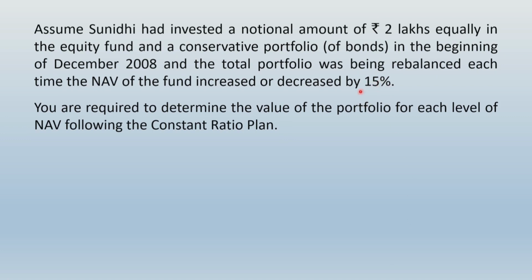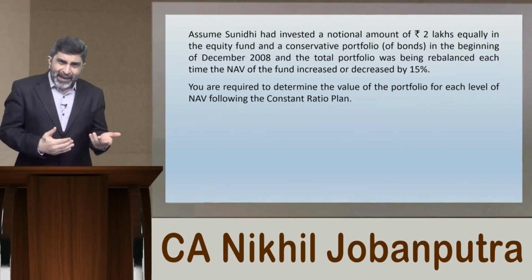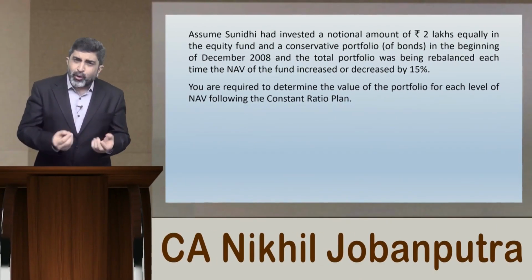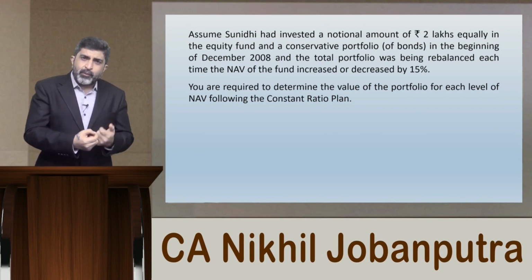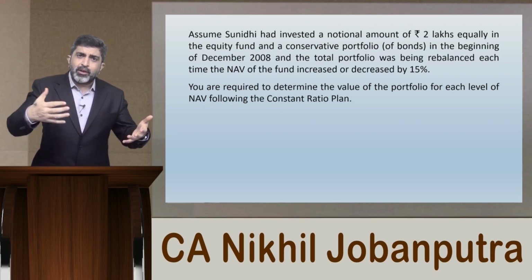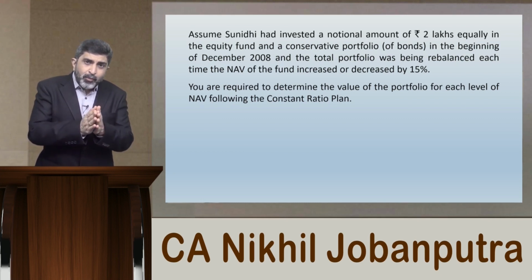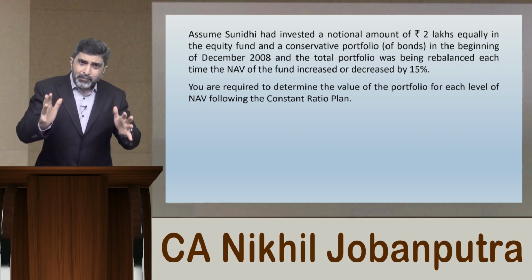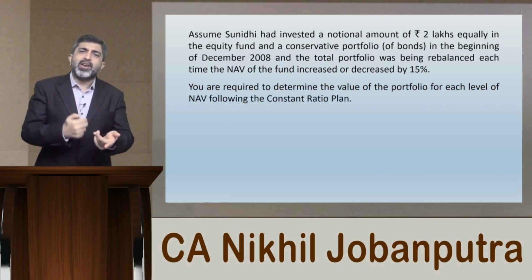Now, this is a condition given over here, correct? What is the condition given over here? With a little bit of fluctuation in your portfolio, you are not going to go for rebalancing. It should not happen that for a little minor change in the stock value or your equity oriented mutual fund, if you find a little bit of NAV fluctuation, you continuously keep rebalancing your portfolio. When there is a movement which is 15% or more, meaning a substantial movement, then you go for rebalancing.